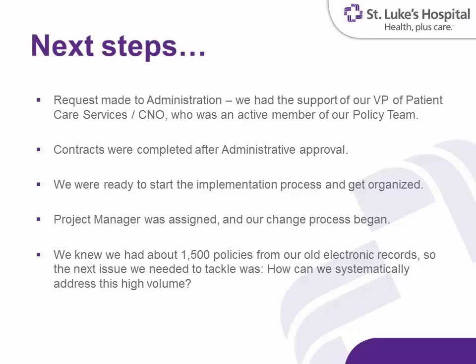We knew that we had about 1,500 policies in our old system. What we didn't account for is all of those policies from departments that had left and had corporate policies, but now had to be brought back in. Our IT people had merged into the corporate already, so all of the IT policies were gone. Our finance policies were gone, and just a couple other departments that were in that same boat. So we should have contracted for more than what we knew we had, but we also knew that we were going to delete some of those because they were so old. So we did underestimate there, and that was probably one thing that we could have done a little bit better, but we were able to purchase more from PolicyStat as a one-time policy quantity so that we could get what we needed to get live in the system.